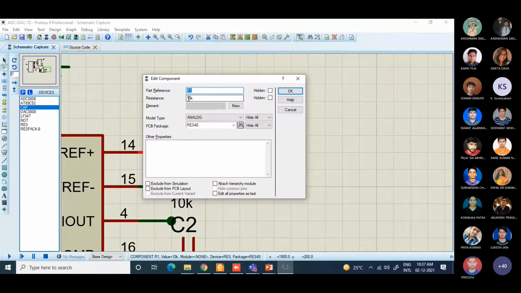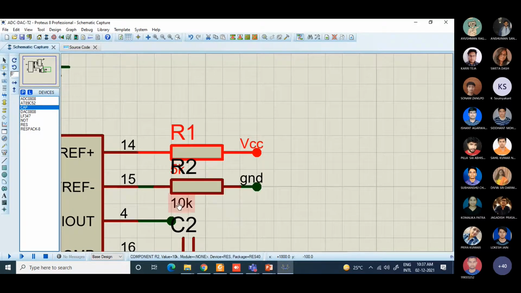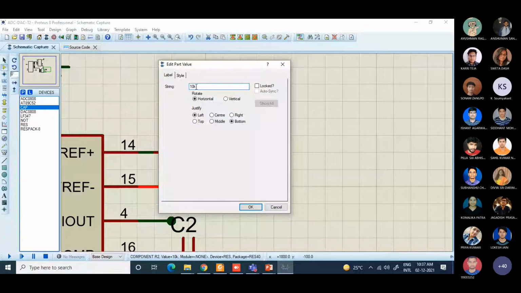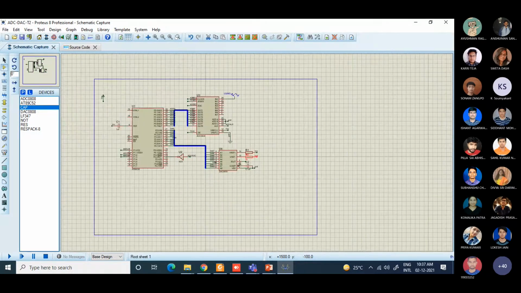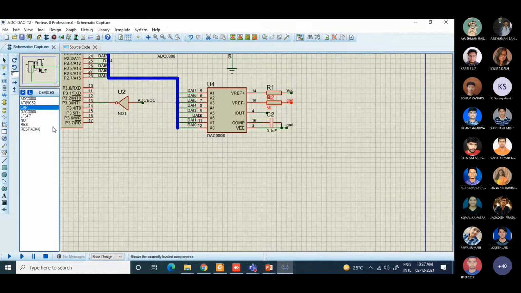Now we have to change the value to 5K. So this value we have already discussed earlier, that how we can decide this value, right? So that depends upon the op-amp based circuit we will be using. So 347. And we'll be just flipping this Y mirror to have this as ground, right?